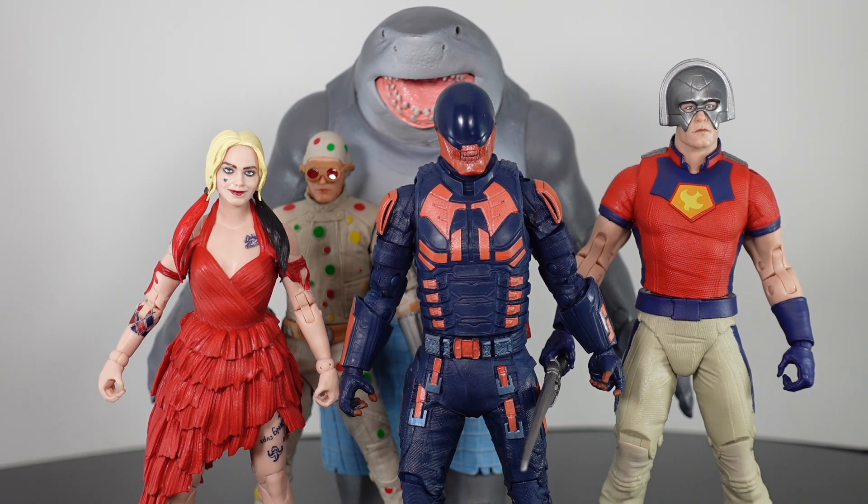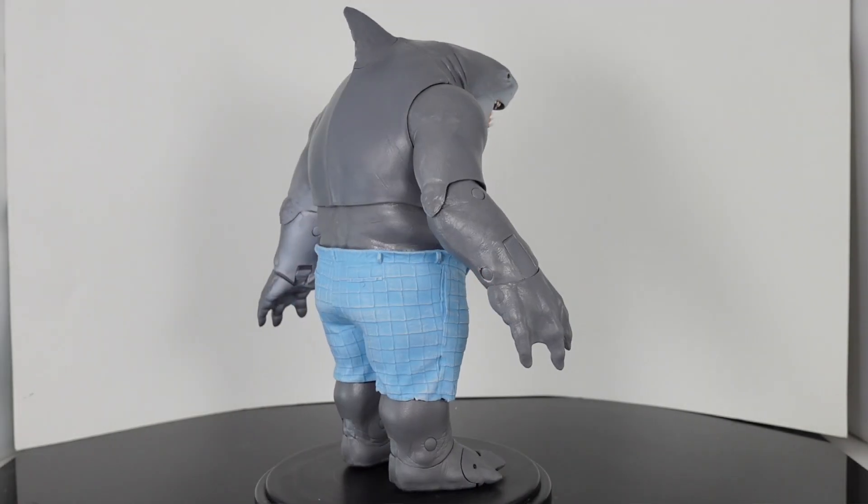Now for me, it was a decent wave. I was really happy with the way John Cena's Peacemaker figure looks, but the joints on him are terrible. Harley Quinn — same thing — the joints on her are terrible, the head sculpt doesn't really look like her, and I wish they would have given her that white pale skin. I would say the Bloodsport figure looks great, I just wish he would have had guns. And Polka Dot Man was actually a really good figure as well.